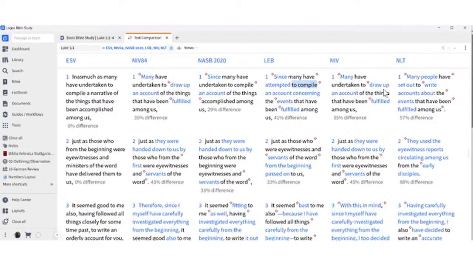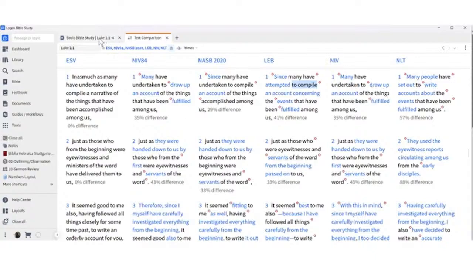I think it's fair to say that draw up and to write really convey the same thing, but there does seem to be a split amongst translations between the usage of compile and write up. And I need to know, is there really anything here that I may need to understand about this passage?